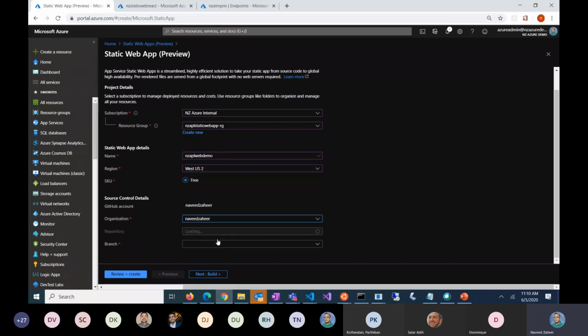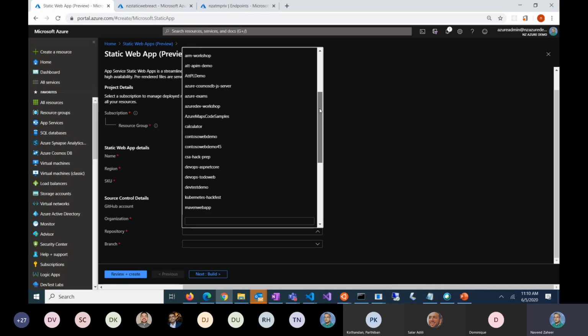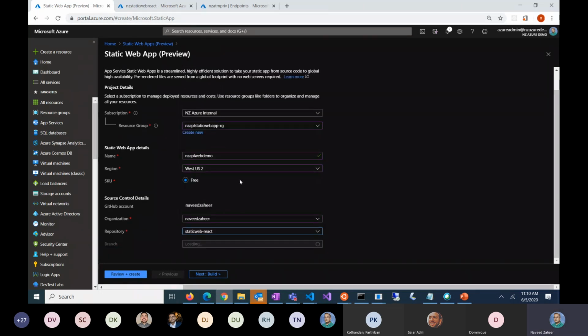Okay, so this is my GitHub repo, and let's pick a repo that I have. I think I had the one that I wanted to use, Static Web App React. I'm going to use the master branch, and that's all you need.